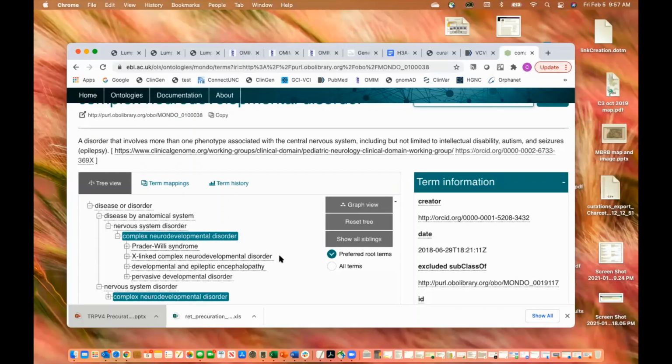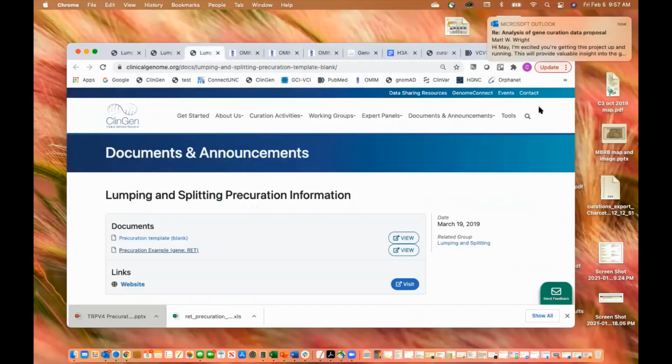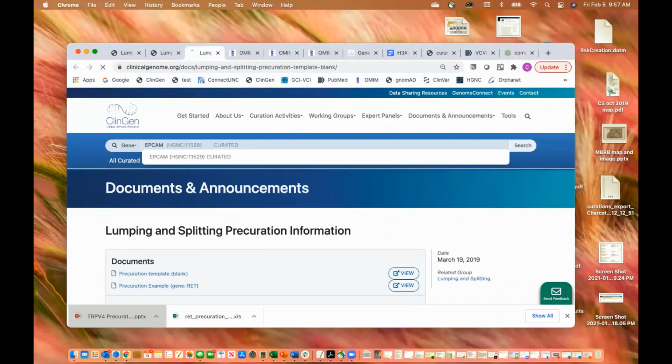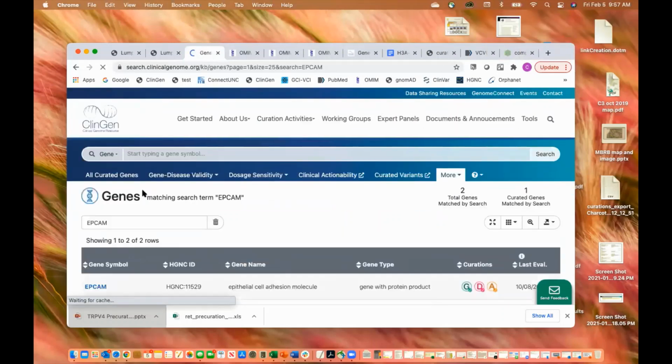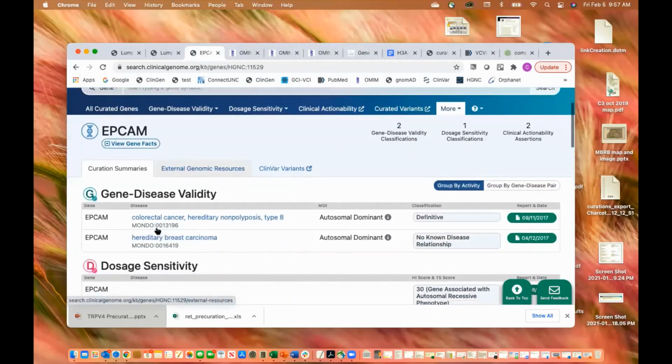Thank you. Yeah, I second that. I'm guessing you mean EpCAM in the colon cancer area. Thank you. We did have a MIR, I think MIR-96, a microRNA in hearing loss that we did evaluate because it followed a monogenic inheritance pattern essentially, but most groups haven't started to evaluate that yet. But it's definitely something in the future. Along with mitochondrial genes, we have a whole group that's evaluating mitochondrial genes right now.